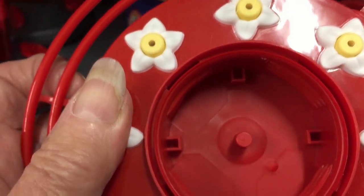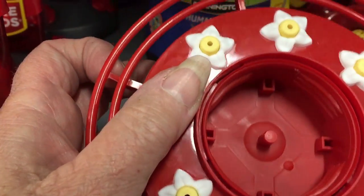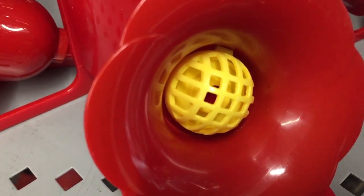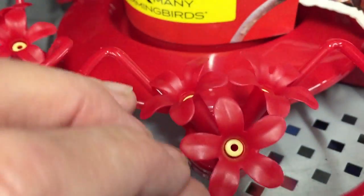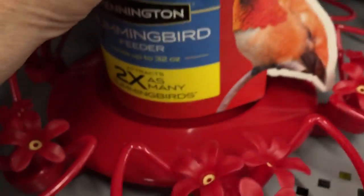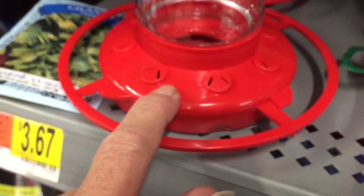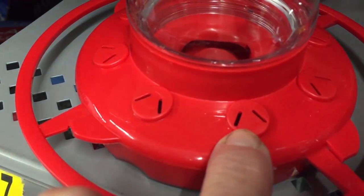But again, it will look beautiful in your yard if you've got ways of cleaning it. That's the main thing, because you will have to soak it and clean it. It's just like this one, you have to get these little baskets washed really well, because it's the same thing. They do get dirty and you have to wash them. And this one, because of the flowers so long, you've got to be able to get in there and scrub that with a pipe cleaner or something. This one, this is my favorite. It's three pieces and it comes right apart, and it's very, very easy to clean. I just make these holes a little bit bigger.